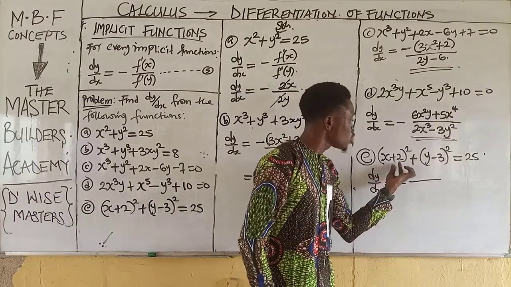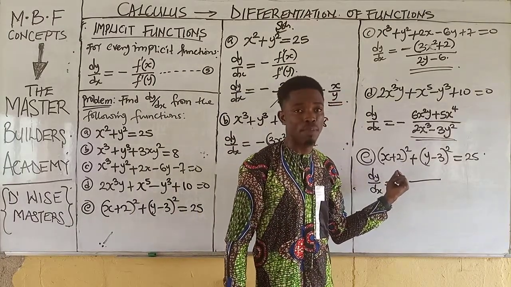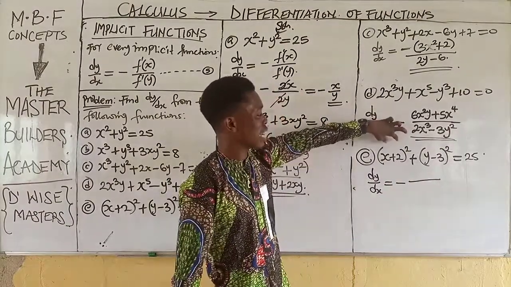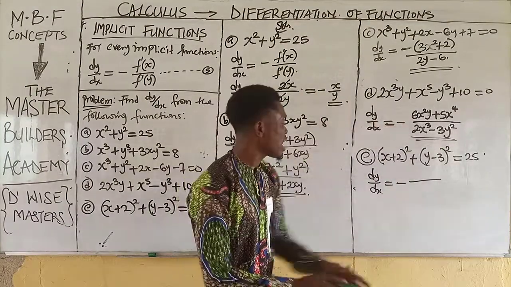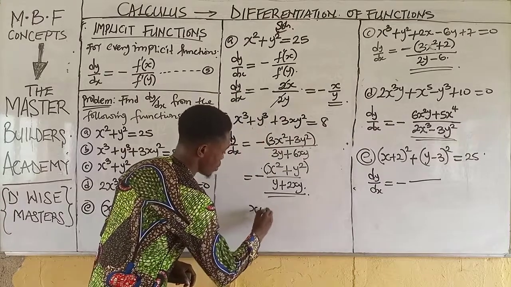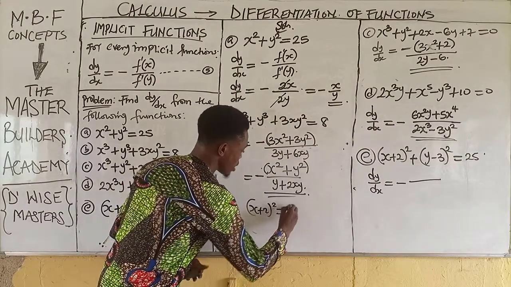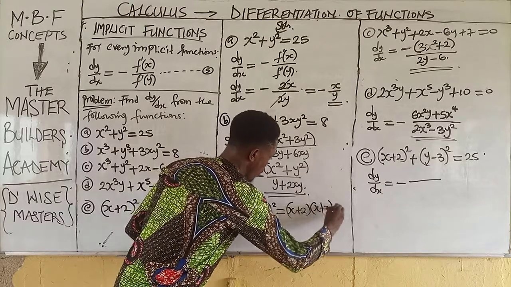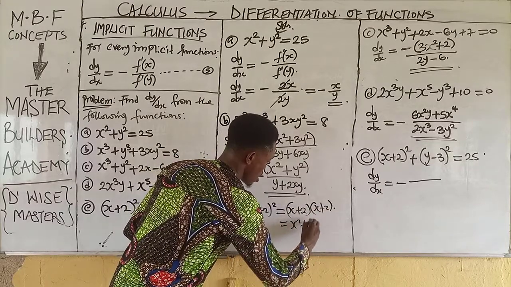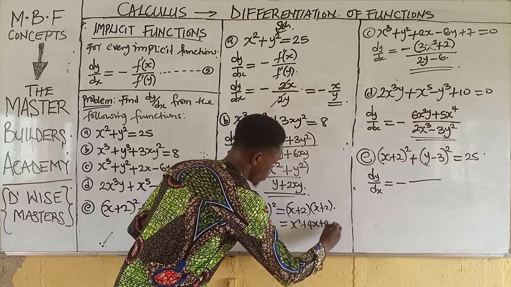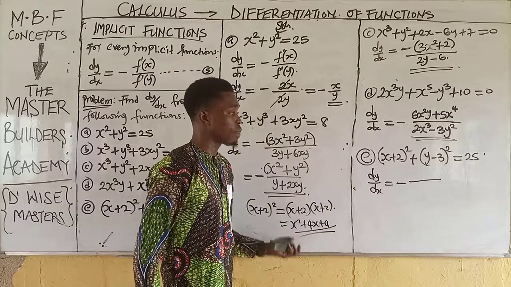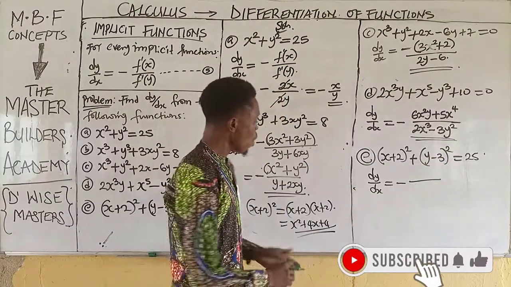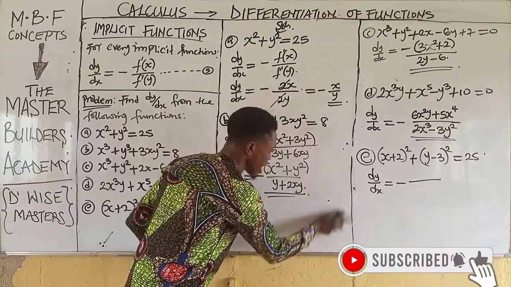The next thing we are quickly going to do here, there are multiple ways you can solve this problem. But I want to teach you the easiest way to solve this. You see, some people can decide to expand this. When I have x plus 2 all squared, it is the same thing as x plus 2 times x plus 2. And when I expand this, I have x squared plus 4x plus 4. Some people can do it this way. Then similarly, you do that of y. But I wouldn't want us to go through this route at all.